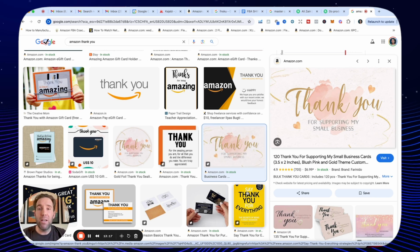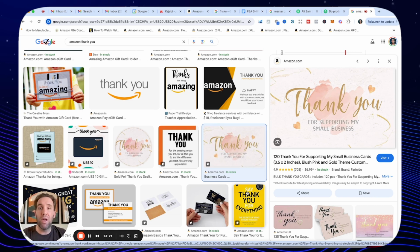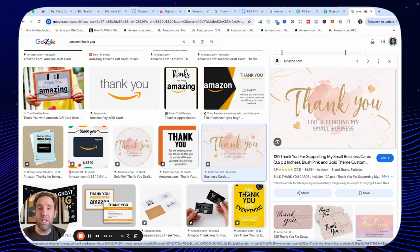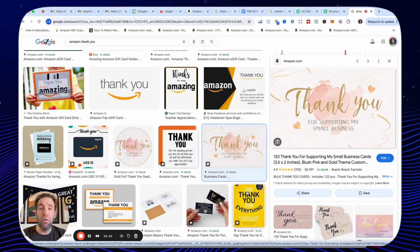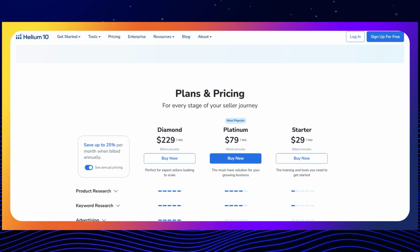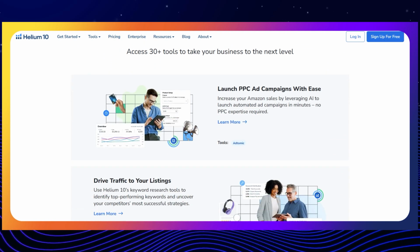Also, we want to give away something of free value. Okay, so this goes out to all customers. What I normally will do is a 2-year manufacturer warranty or a 15 or 25% off their next purchase from my brand. How do you set that up? It's through a QR code. So I actually use Helium 10 Portals as a landing page builder. We no longer need to use ManyChat. We just use Helium 10 Portals.